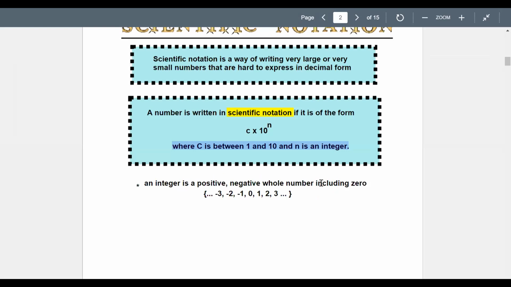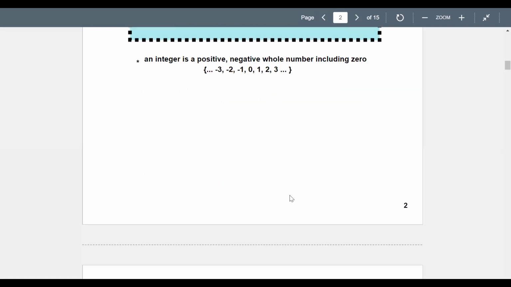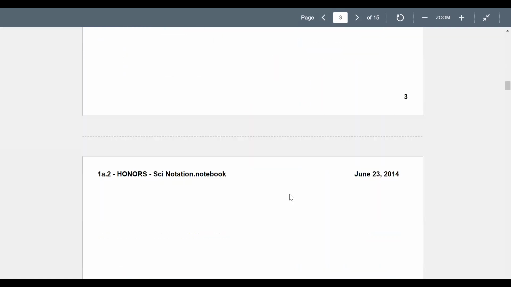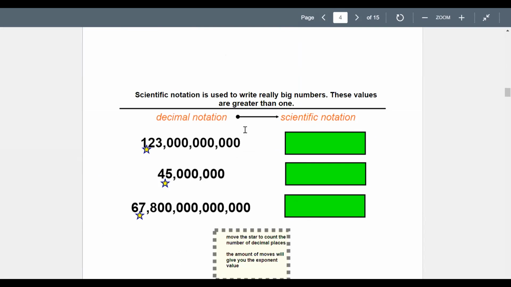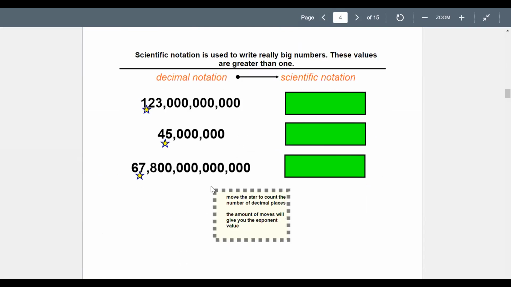There we go. So somebody sent that answer in the chat. So that's awesome. So now we are on to rules to remember. I'm going to scroll back down here. And we're going to be dealing with this in just a second. So we're going to practice this together in just a few.